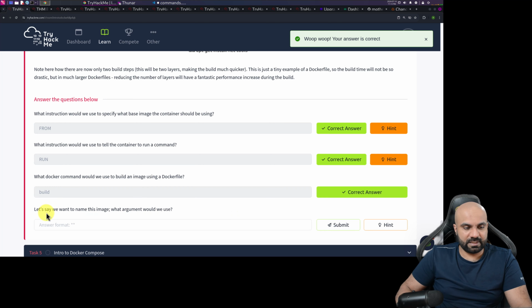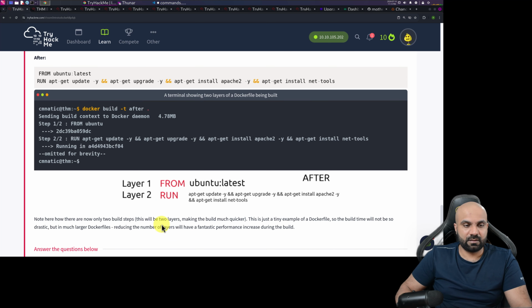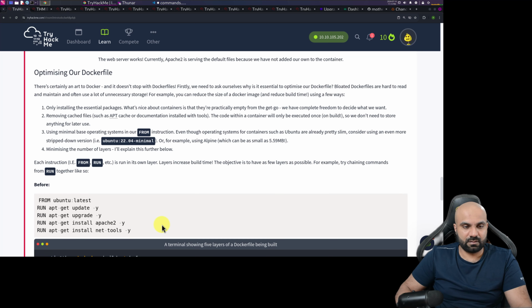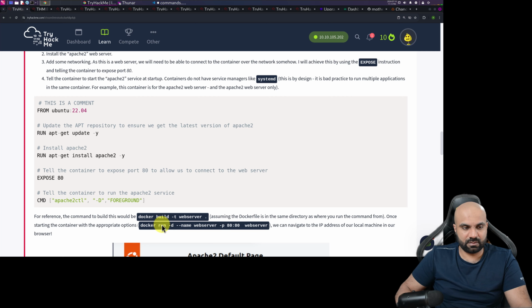Awesome. Let's say we want to name this image. What argument would we use? We want to name this image, -n, or there was another one. Just a moment.